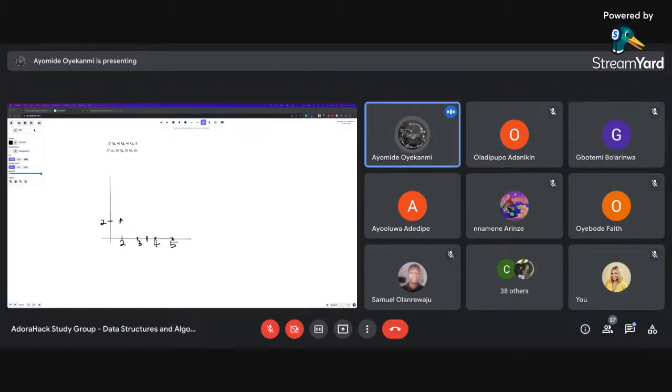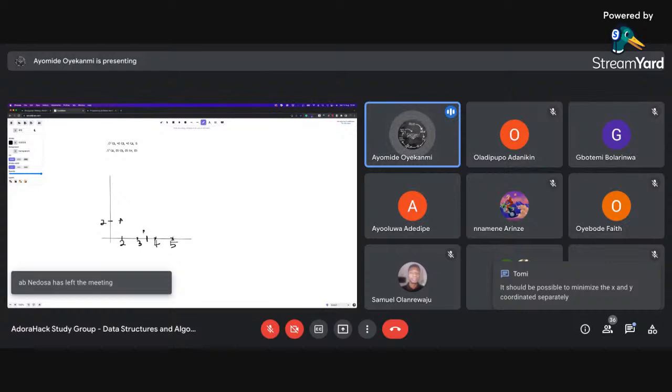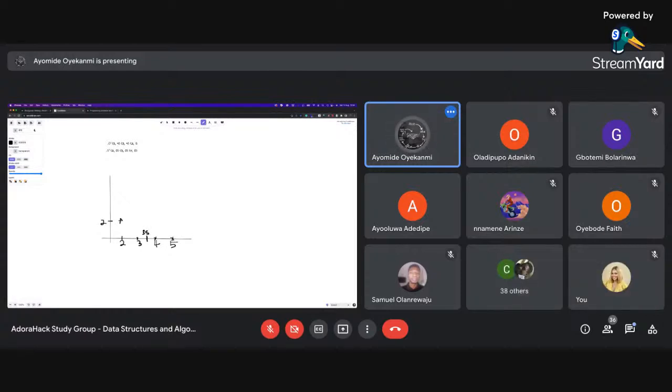Remember that there are many ways to get the minimum point as well. There can be more than one valid point. Okay. So we need to find a midpoint in some way, right? At each point, we're picking a midpoint. This 3.5, I'm not very sure what we're going to do with it yet, but let's just hold on to that for a second. If I had an extra value here, like 6, this automatically means I'm picking 4, right?